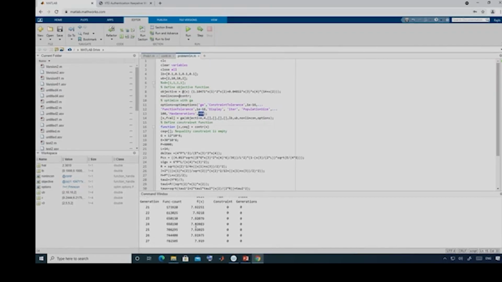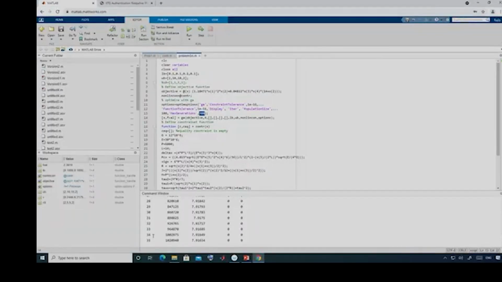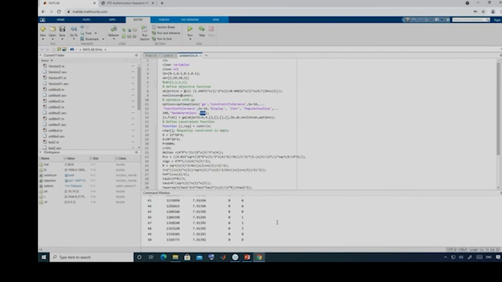As you have seen, when I applied the classical method, within 10 iterations I got the solution. But here it is still running. So, this is up to 35, 36 iterations. At the 36th iteration I am getting 7.91. So, I have to go up to 2.36. So, the final value is around 2.36. Yeah.